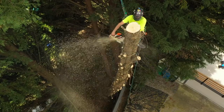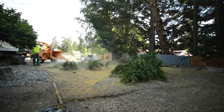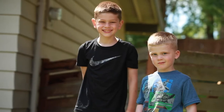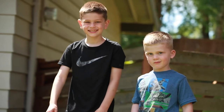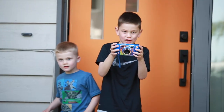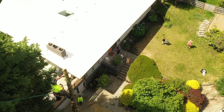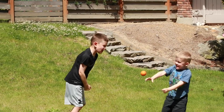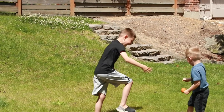Safe tree work can also be fun and entertaining to watch. Occasionally in our work, we get to use our work to create a lasting memory for young children. Our project provided an opportunity to take our safe work environment and extend that to Eli, the eight-year-old son of our client. Before removing the tree, we used the moment to create a memory — we threw him a ball off the top of the mature Leland Cypress. The foundation of what created the environment for this fun memory was safe work practices.